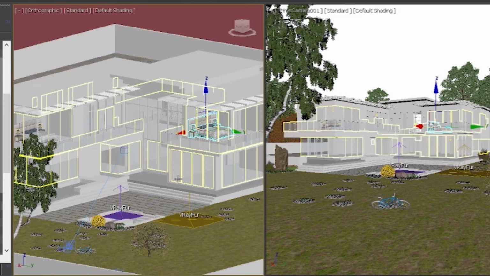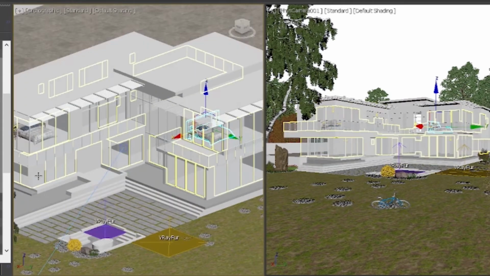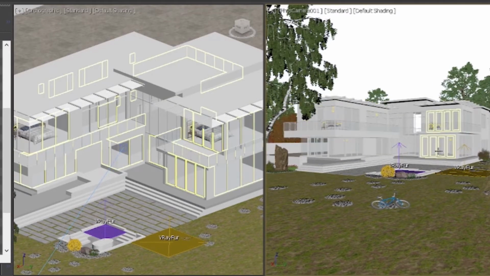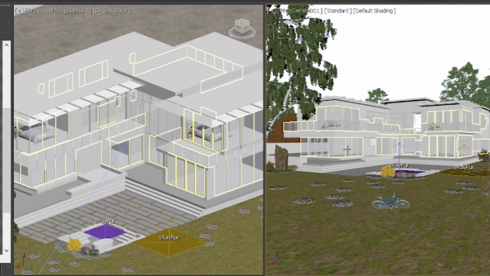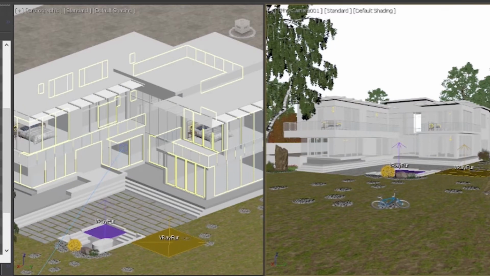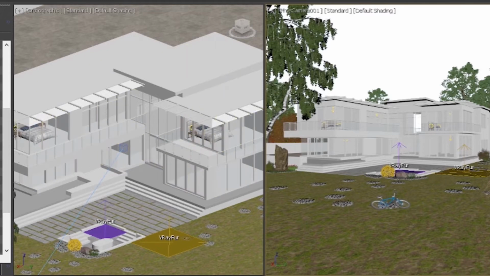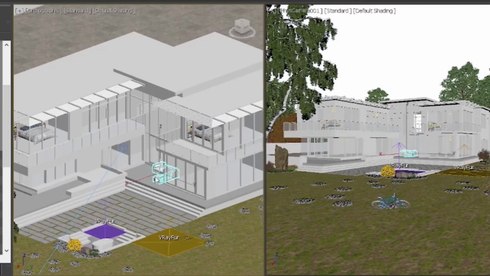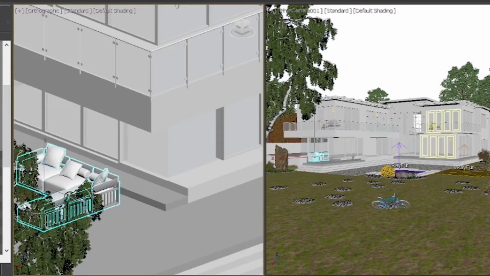Now I'm going to put some couches in this room and in this room. Bear in mind that I'm only focusing on the four-facing rooms. I'm not going to be putting anything deep inside the other rooms because it won't be necessary for this exercise. Going to pick the couch, merge it, and then I'll put it here.